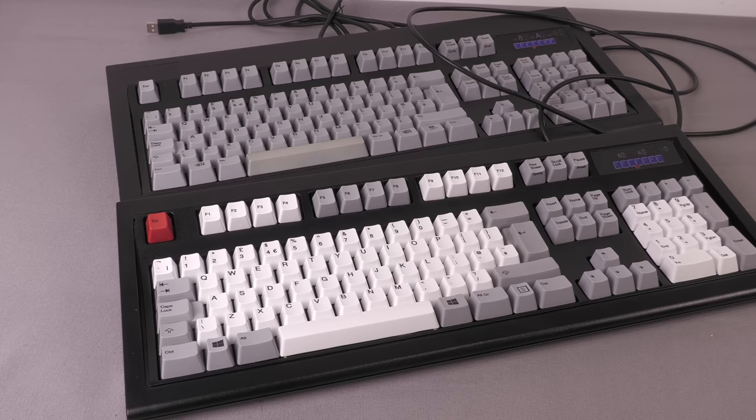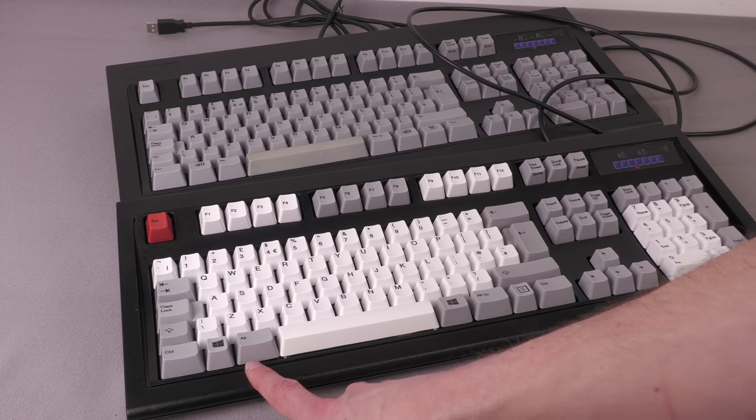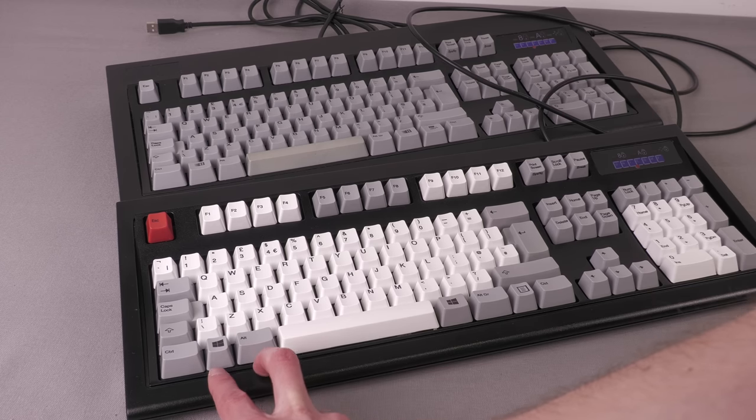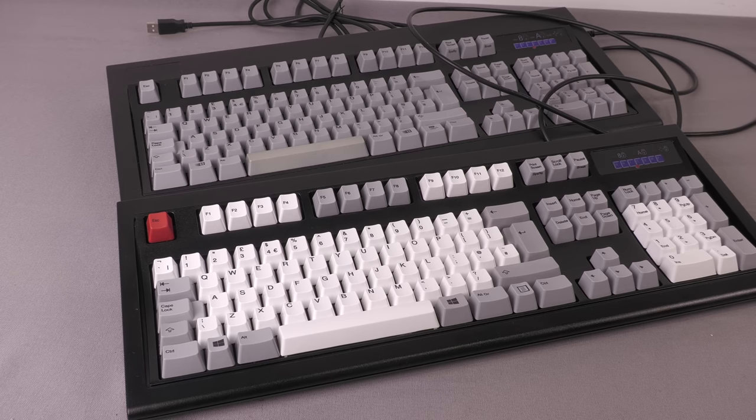Now, usually on a Windows keyboard, when you connect that to a Mac, the Windows key becomes the Command key, and the Alt key becomes Option. So it means these keys are kind of swapped. So this would be Command, this would be Option, which is different to what you'd have on, say, a Mac laptop keyboard. But on a Mac, it's very easy.